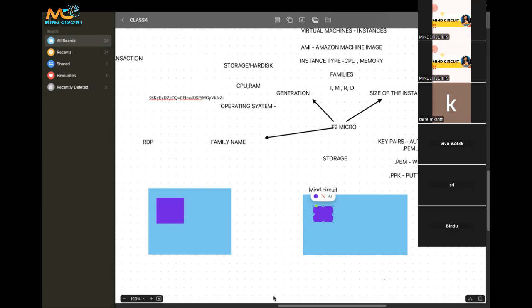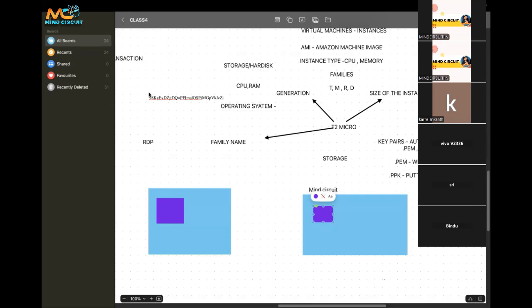Are you clear or not? We should understand why we copied a public IP and why we gave the public IP there to connect to that machine. Clear, guys? Yes or no? Very good.